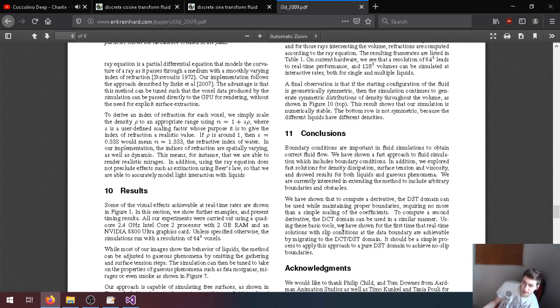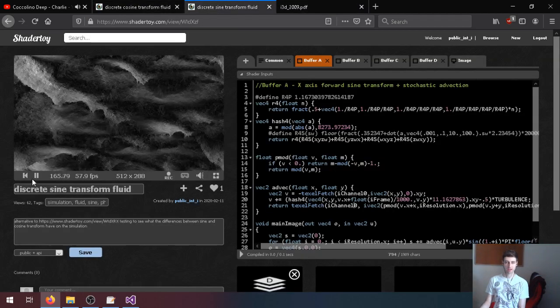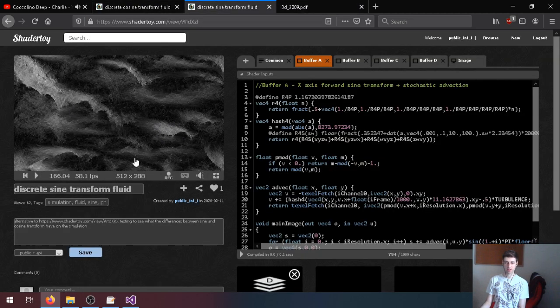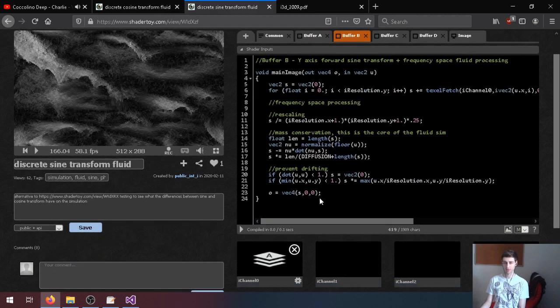So basically, adding the extra cosine transform makes this a lot more expensive. But if you can... it says it should be a simple process to apply this to a pure sine transform, so that makes me really want to try and get this sine transform version working without the slips.